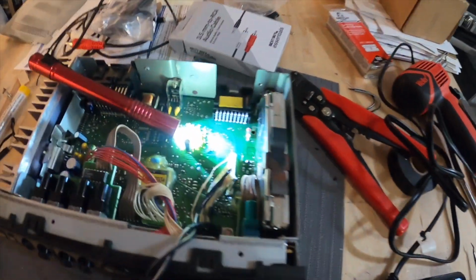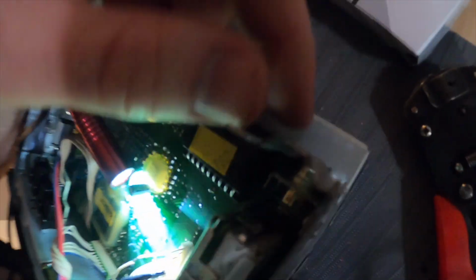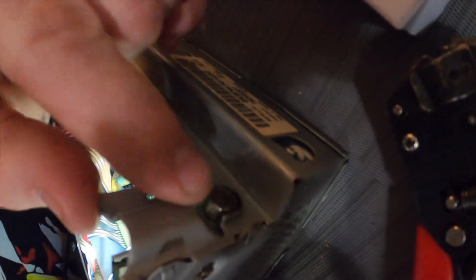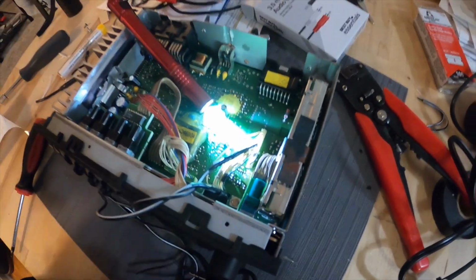Little tip for when you're about to do this, because I messed up: I would run your wires through this little hole here by the, I think that's the antenna jack. So I had to cut my switch off and run the wires through there. I just pulled them back so they'd be out of the way when I'm trying to solder.